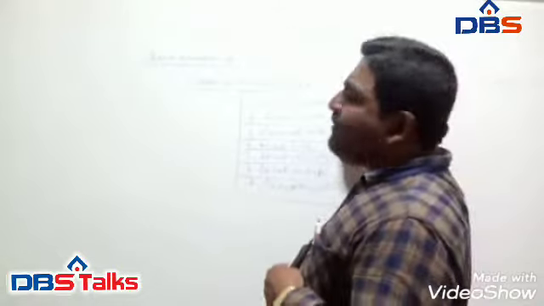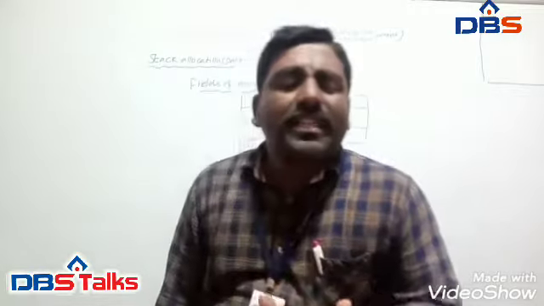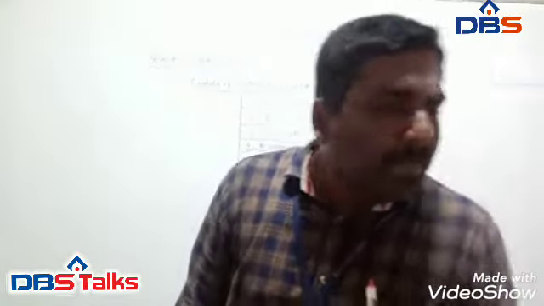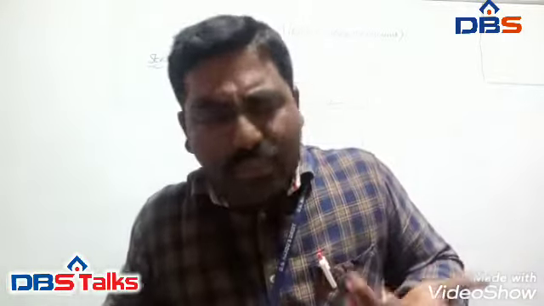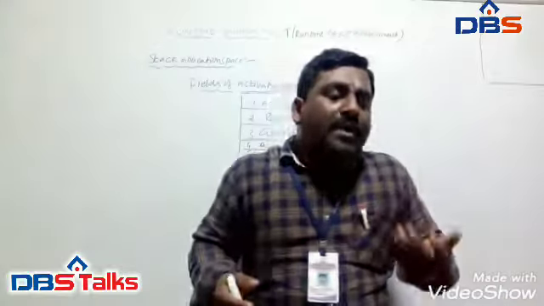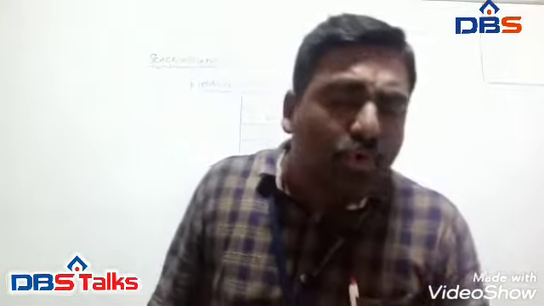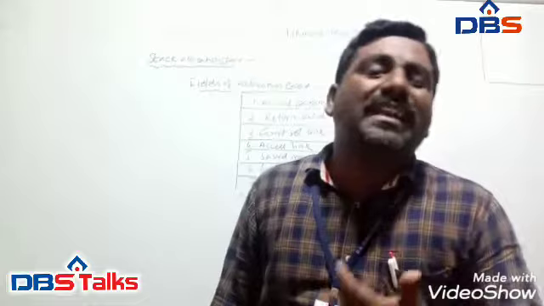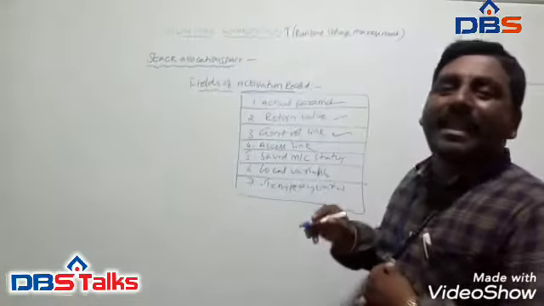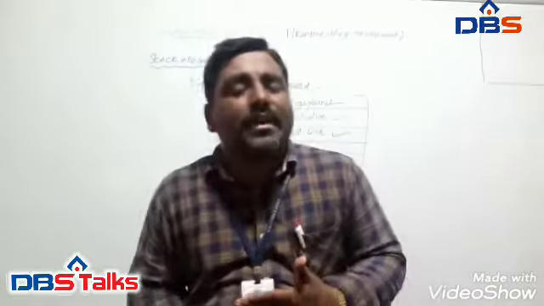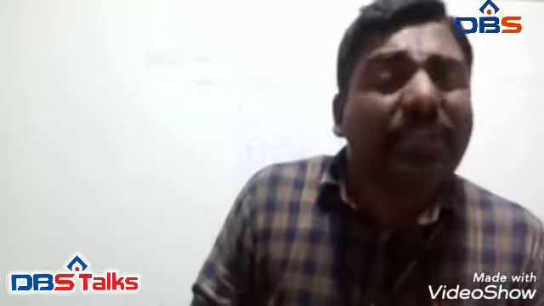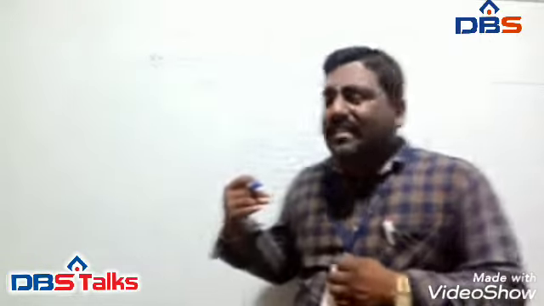What is meant by return value? Return value is mainly useful in order to store the result of a function call. Whenever a function is called, it goes to the function definition. Once a function definition is successfully executed, it may return a value to the calling function. In order to store that value, we use the return value. Next, what is meant by control link? Control link points to the activation record of the calling function. In order to store the address of a calling function, the activation record uses the control link.